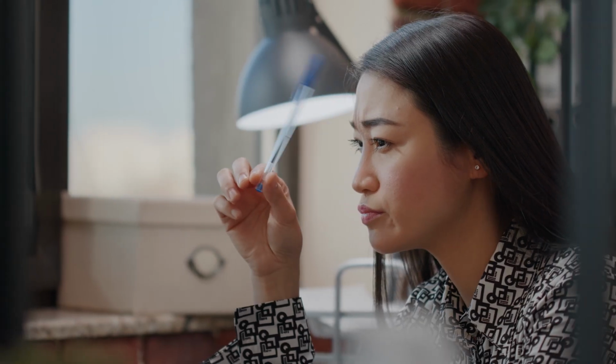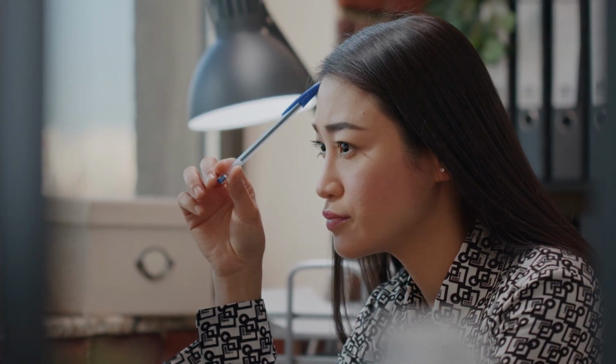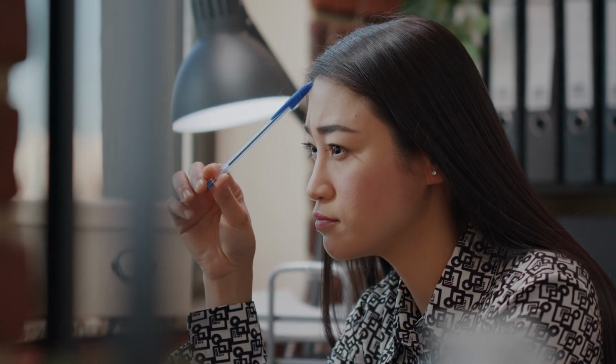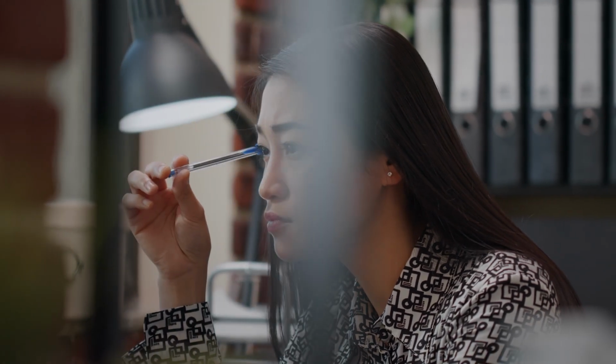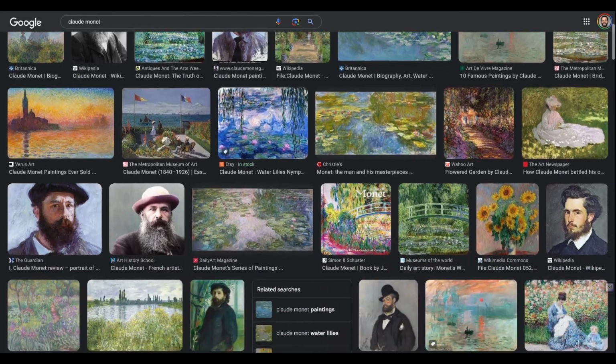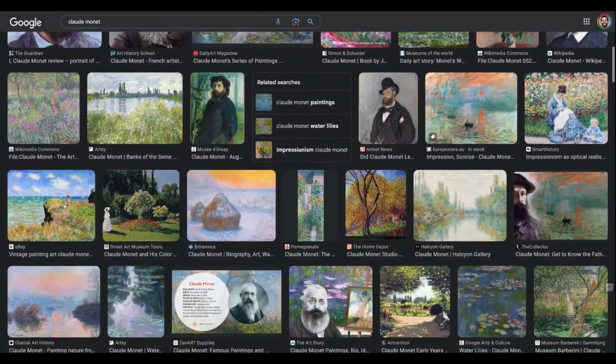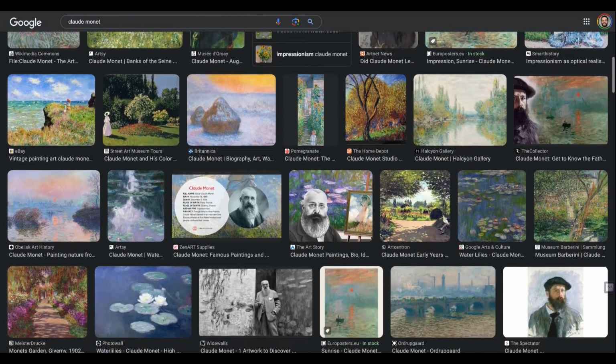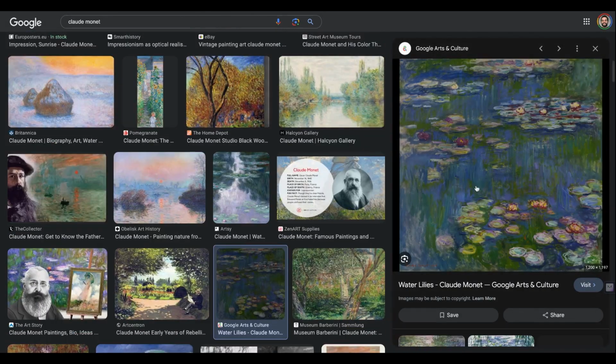Now that we got text prompting covered, we'll explore how to prompt using images or image prompting. Sometimes it can be difficult to describe the style or setting you want your subject to take place in. Well, they say an image is worth 1,000 words, so why can't it work for us here? Head over to your favorite search engine and search for your favorite artist. Next, we're going to find a picture that you love or you'd like to emulate and download it. Once you have it downloaded, head over to MidJourney.